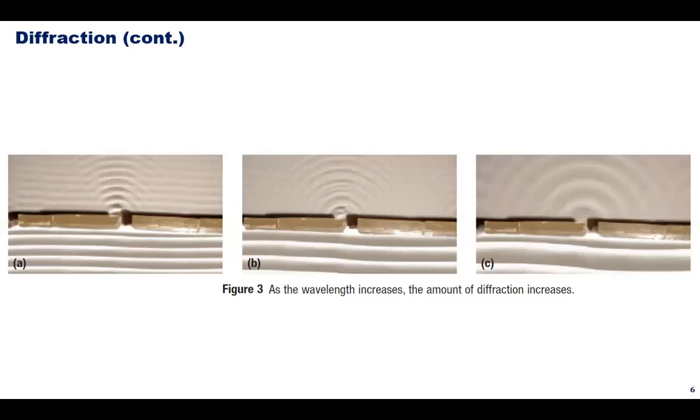In figure 3b, the wavelength is about half of W, which means that significantly more diffraction occurs. But areas to the edge exist where no waves are diffracted. In figure 3c, the wavelength is approximately 2/3 of W, and the sections of the wavefront that pass through the slit are almost all converted to circular wavefronts.